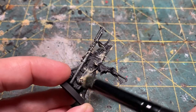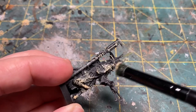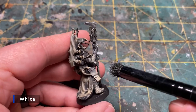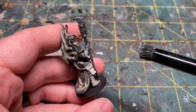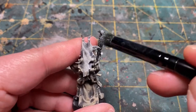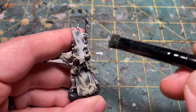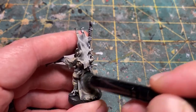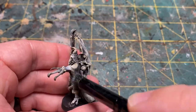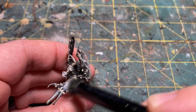There are a lot of places on this model where light is hitting, so I take my time using a makeup brush and work my way around — this takes about two minutes. When that step is finished we go into a second dry brush, this time using a pure white. I believe I'm using White Scar from the Citadel range, but any white works, even a craft paint. We go back over and focus on the higher areas, giving additional color variation from black to sand up to white on the highest edges. Speed paint looks best over white, so you can be pretty aggressive here — again about two minutes with a makeup brush.